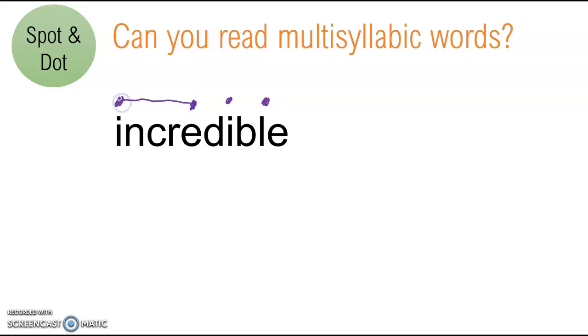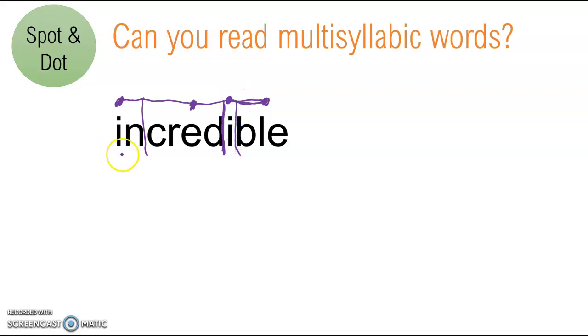My first partitioning line should be between the N and the C. My next partitioning line is going to be, remember, it has to be between those two dots. So when we make our partitioning line, it's going to be after the D and before the I, right there. Now the last one, if you remember with the consonant LE syllable, the consonant, so this B has to go with the LE. They have to stick together. So that only leaves one spot for the line to go, which is between the I and the B.